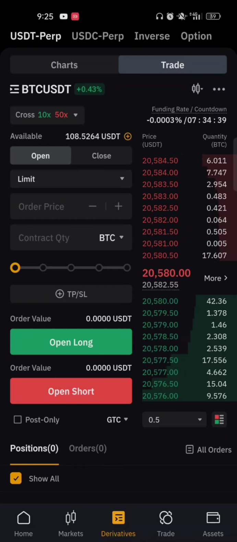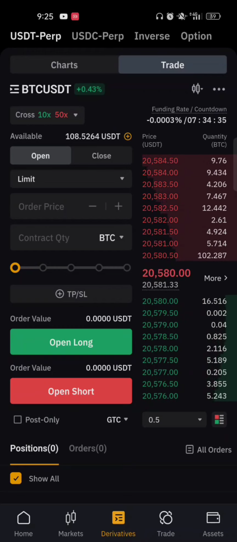I'm having $100 here, but with 10x leverage, I can trade a lot size of $1,000. What I mean by lot size of $1,000 is that I can open a position worth $1,000 because the leverage is going to be my capital multiplied by the leverage I'm using. So in this case, I'm using 10x. So 10x means 10 times my initial margin. When I say margin, margin simply means my own capital I use in trading.